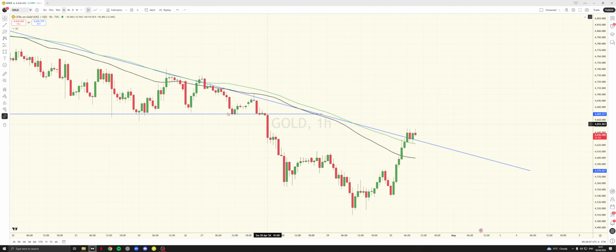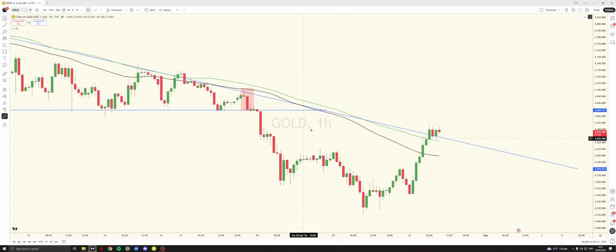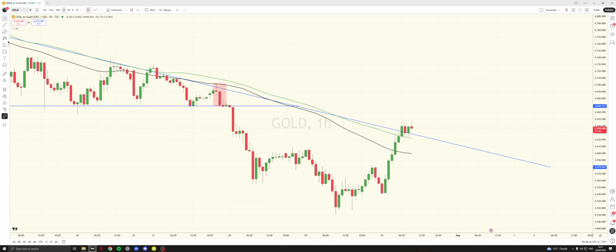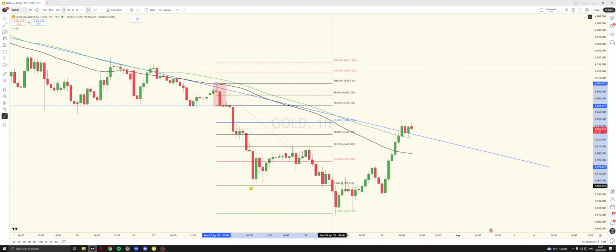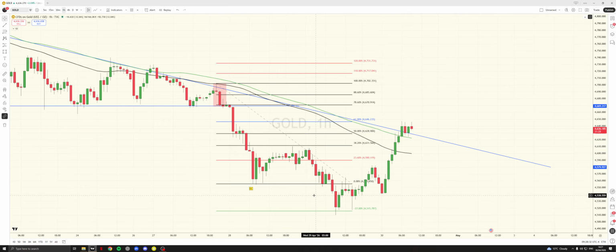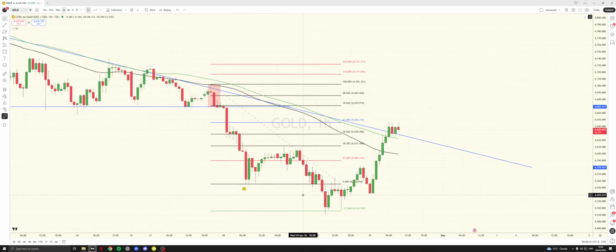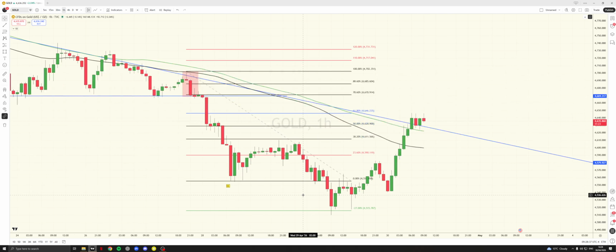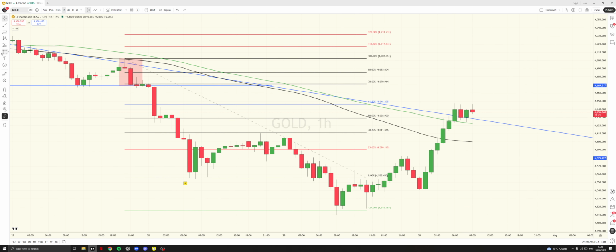Once it broke this support, first we need the confirmation, right? That's our confirmation, bearish engulfing. That could be the start of our point A on the fib. Once price makes a new lower low, price made a new lower low there. From the lower high to the lower low, place the fibs. And this is the exact example I was going through on the charts in the Discord server.